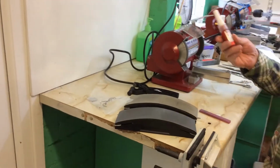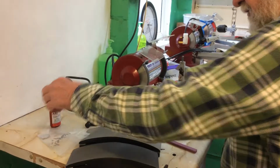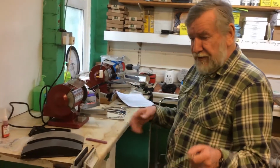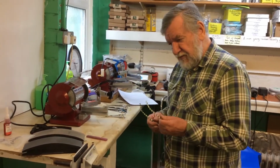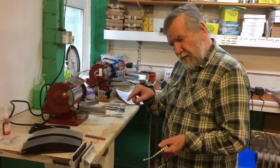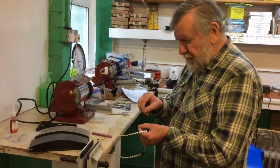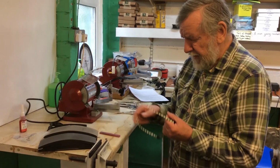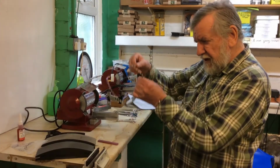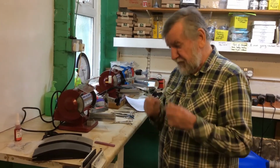You may be wondering what this is. Torque. This is thread locking compound, because I've found over the years sometimes a hairdresser or a barber will say to me, "Oh Arthur, you were in last week doing half a dozen scissors for me. You did a great job, but the screw keeps coming loose." Now that's probably because the screws have worn a little bit, but I can take the screw out, with the pliers, and put a couple of drops of thread locking compound, put the screw back in, check the balance of the scissor and leave it to dry, and the screw will stay where it should be.